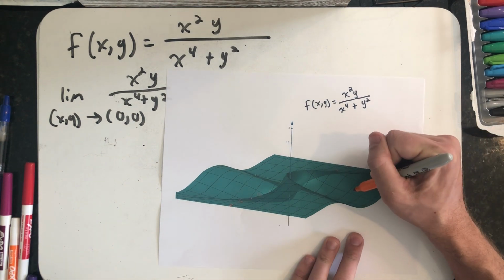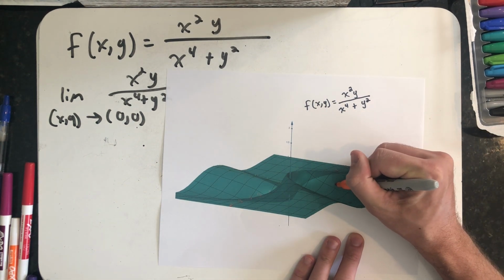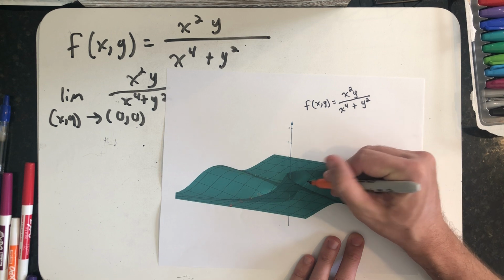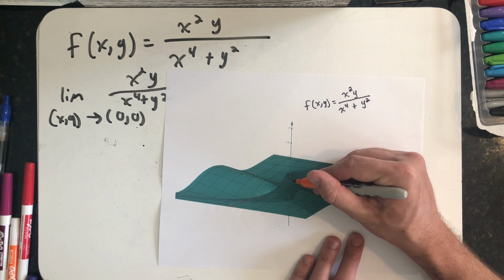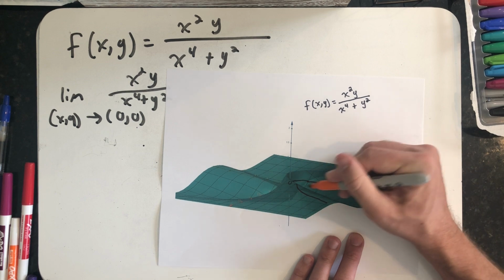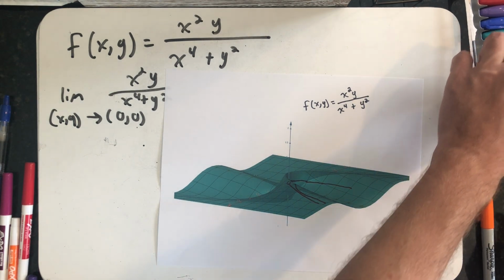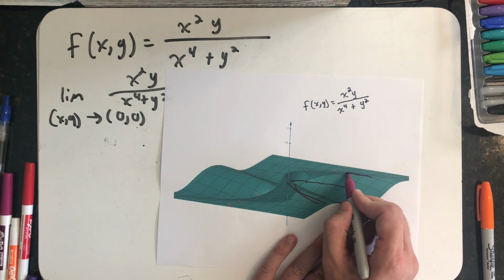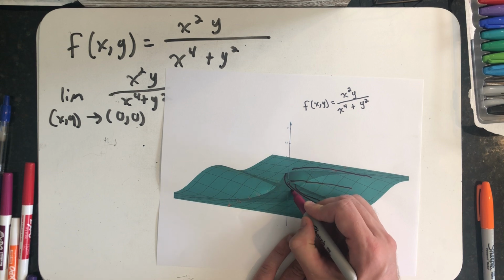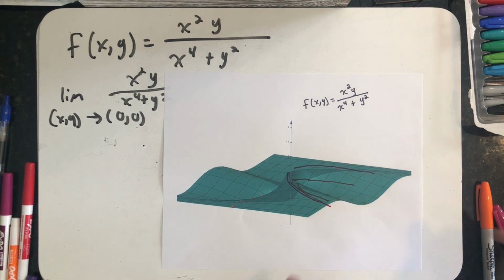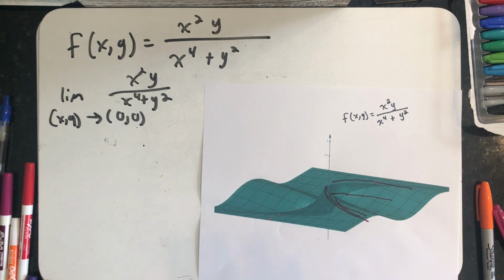So if I imagined tracing out a contour curve on my surface, getting closer to the origin, if I thought about the shadow of this curve in the domain, I'm kind of low on this ridge. Please excuse me, I missed a little bit there. And then if I was to go up here, I'm going higher towards the z-axis, right? It looks like different paths in the domain would result in different contour curves on the function. And so for our paths in the domain, you can think about what would be traced out on the function.